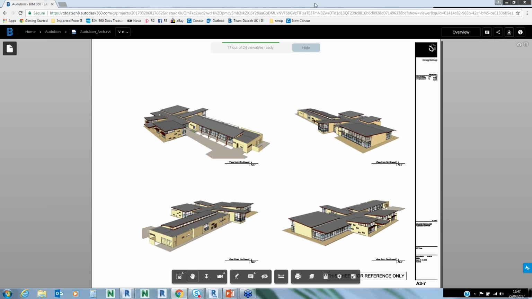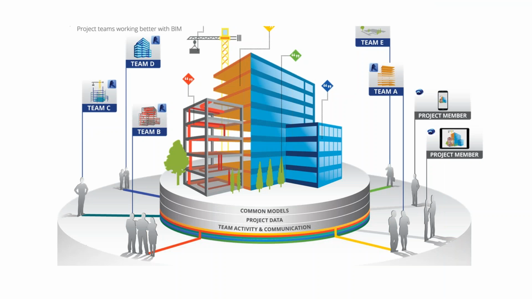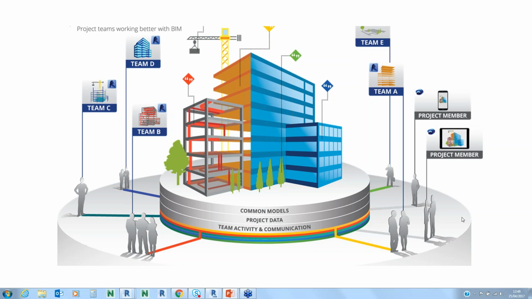So that's a very brief overview of BIM 360 Team, and also Collaboration for Revit. I'll open up now to if there's any questions. I'll just give you one view, just to give you an overview of what this is there for. I'll just see if there's any questions. So there's no questions at this point. Has anybody got any questions? You've also got a chat option there as well. You can chat.